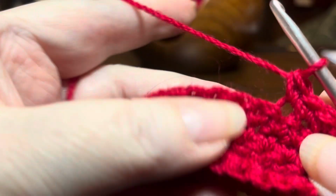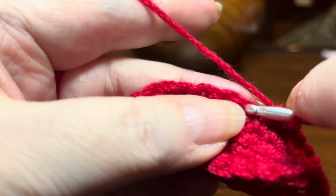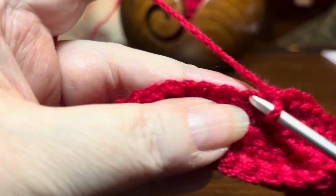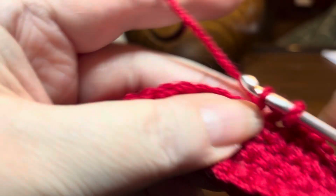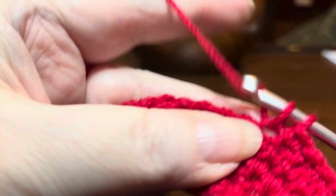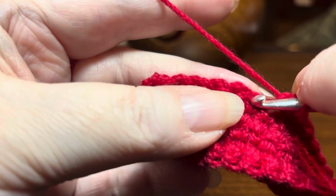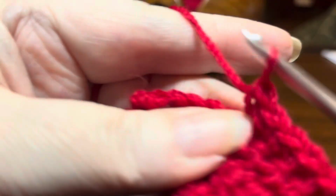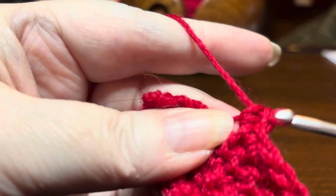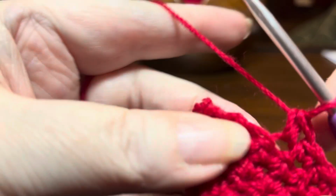I've got to tell you, I'm not loving this stitch. I think maybe if I could think of a purpose for it. If you can think of a really good purpose for it, let me know. I'd love to know what sort of project would really benefit from a textured stitch such as this. I have got one theory, but I'll show you when I get to the other side, because it's not going to make sense until you see the other side.